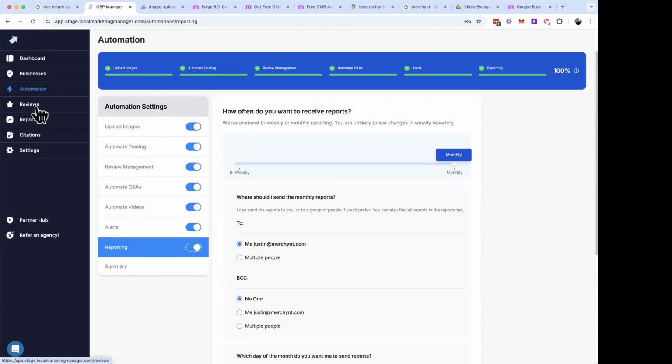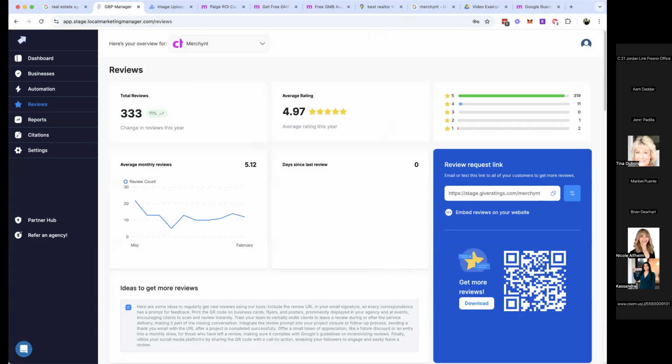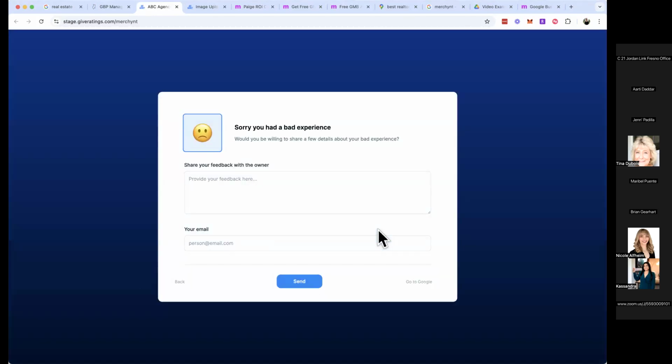All right, so let's show you some of the other tools that you get inside Page. One is you get a review request link that helps you get really good reviews. By really good, I mean they're keyword optimized. So here's an example for our own business, where if someone says their experience is bad, we might ask them to provide feedback. By the way, we don't even use this, but you can ask someone for their feedback privately, but we still just go to the Google button, which keeps it compliant with Google. And this would then have your feedback get emailed to you.